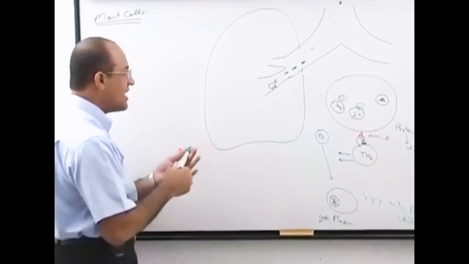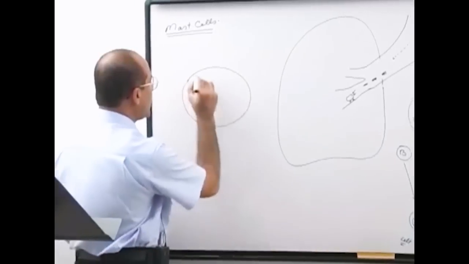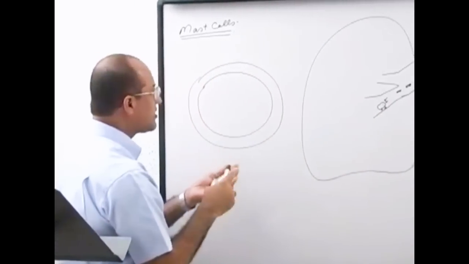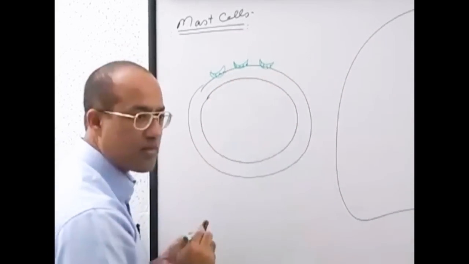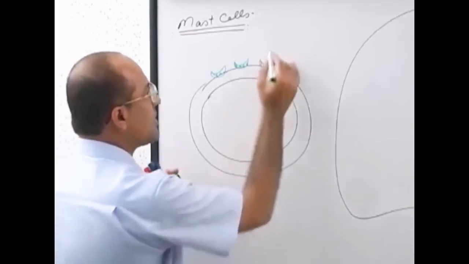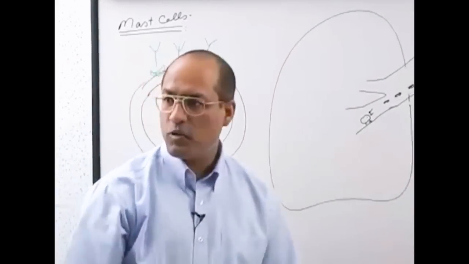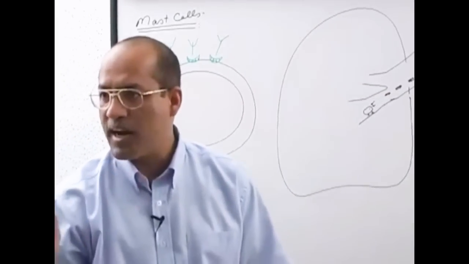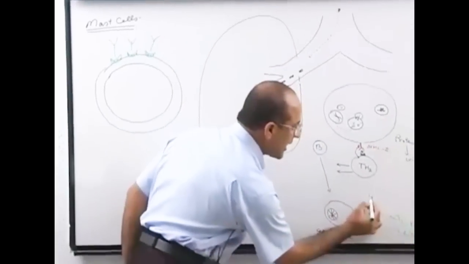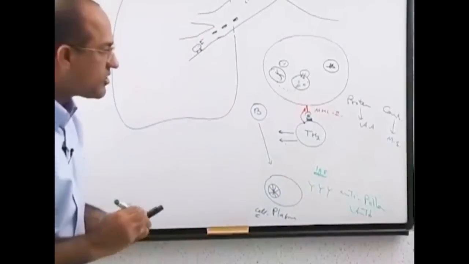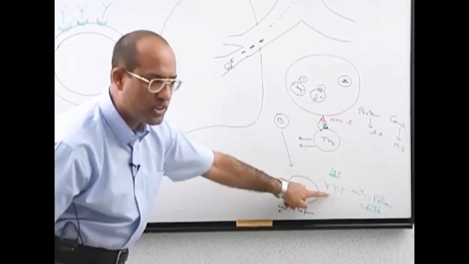This is now the point to understand, that once his body is having anti-pollen antibodies, if here is a mast cell, this mast cell has receptors, special protein receptors on its surface. Mast cells have receptors on its surface, and on these receptors, what can bind? Anti-pollen antibodies. The receptors on the mast cells only bind antibodies belonging to the IgE class. So this antibody which is made against the pollen, this belongs to which class of antibodies? IgE class. You will study that in higher classes.